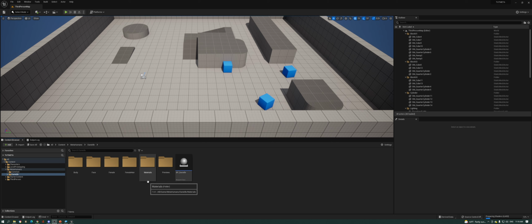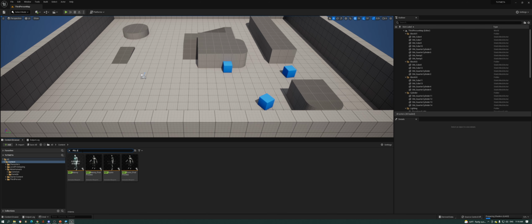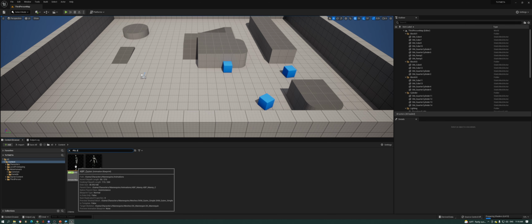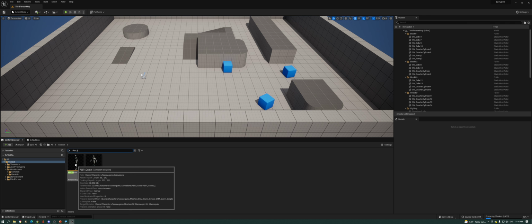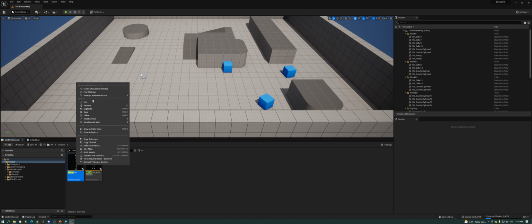Now, the first thing we need to do is to retarget the Quinn animation blueprint, which is the current model, to the Metahuman skeletal mesh. So the way to do that is we go to the left here to Content, and we're looking for ABP Quinn. If you come into the little search box here, put ABP_Q, you'll find ABP Quinn. So this animation blueprint here. We right click on that, and then up here you'll see Retarget Animation Assets. We select Duplicate and Retarget Animation Blueprint.